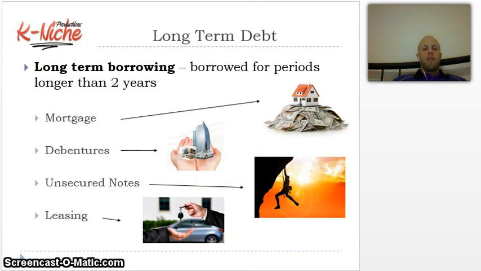So mortgage is usually tied to property, essentially the property part of plant, property and equipment. Debentures are tied to a business's assets. Unsecured notes, as you can see here, are a little more risky, and hence this image here, and you'll see why more in a second. And leasing, which is usually tied to a business: rather than paying up front for certain assets that they need to run, they will lease that off another firm for a set period for a set amount of payment each time.